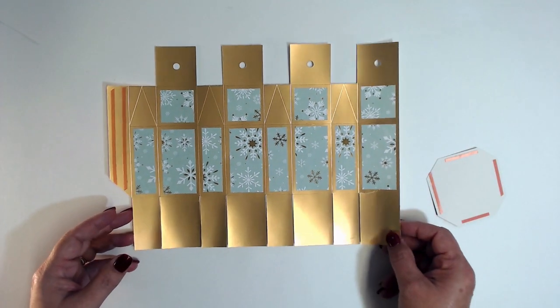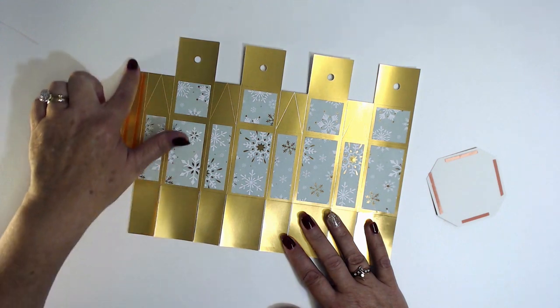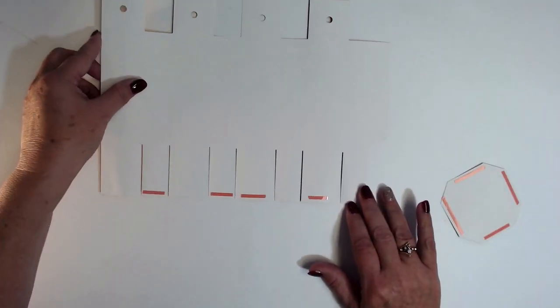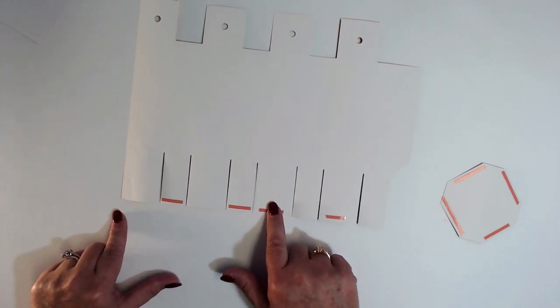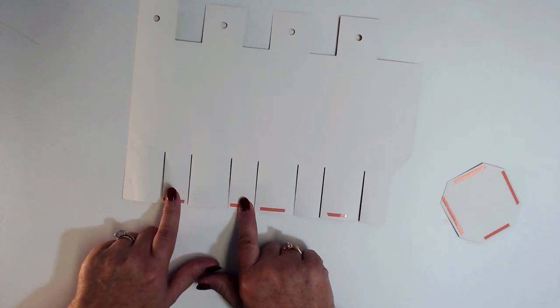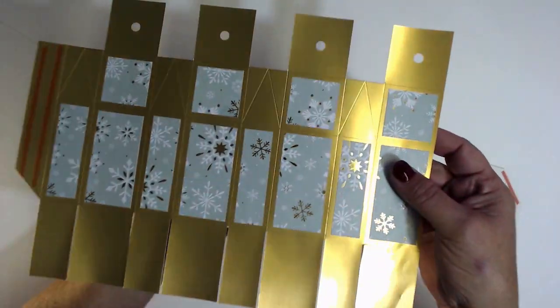So what I have done is I have red line tape on the box tab and if I flip it over I have red line tape on tabs 2, 4, 5 and 7. So to get started, there are triangular score lines and there's four of these in this box.